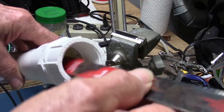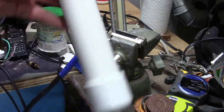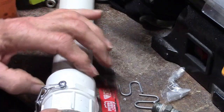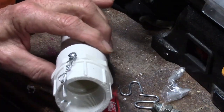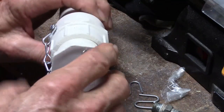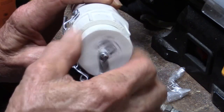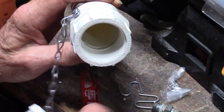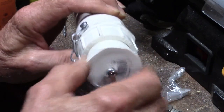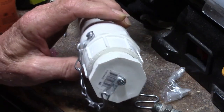This way you can just throw your Sawzall blades in there, make them any size you want, and loosen your blades. At least now you know where you keep them. Okay, got us a little chain on here. I know chains can be a nuisance. And there you go.